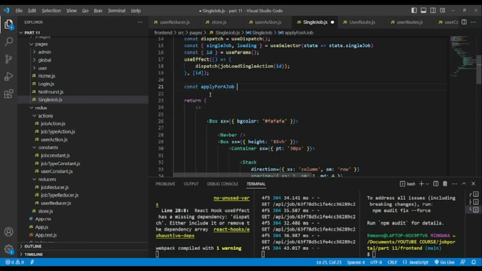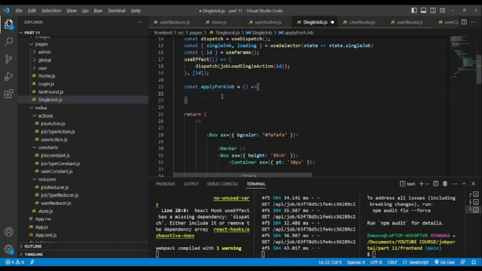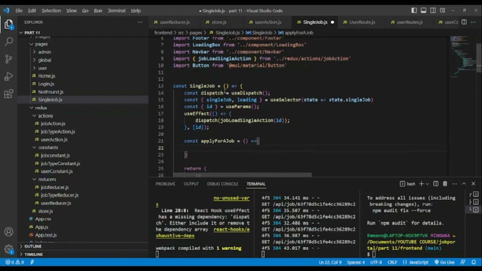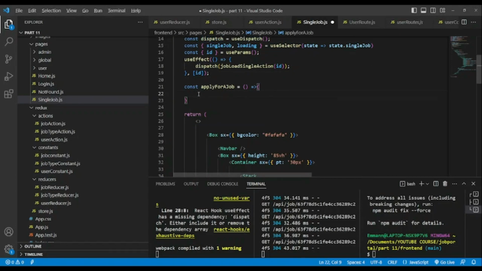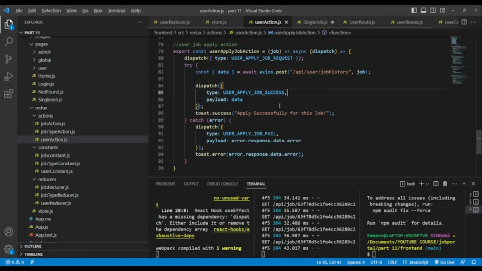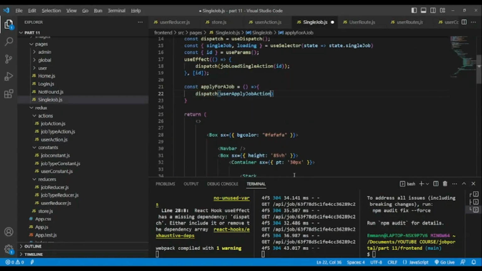So this will be in our function. And we're gonna dispatch. Let's copy the user apply job action. Okay.